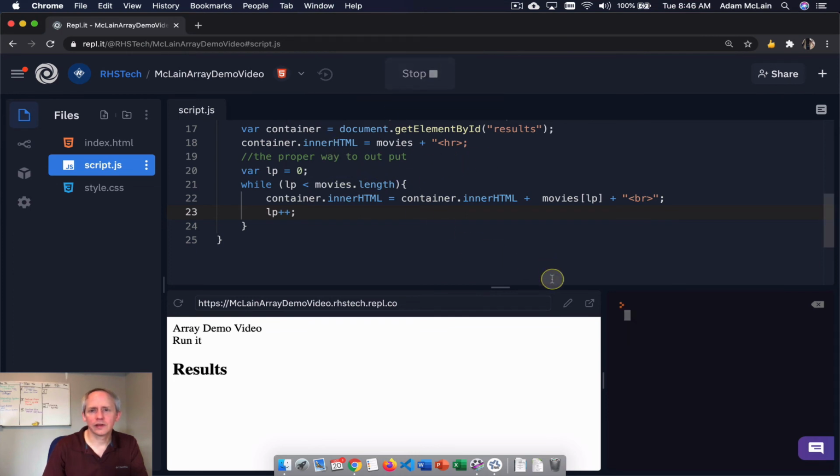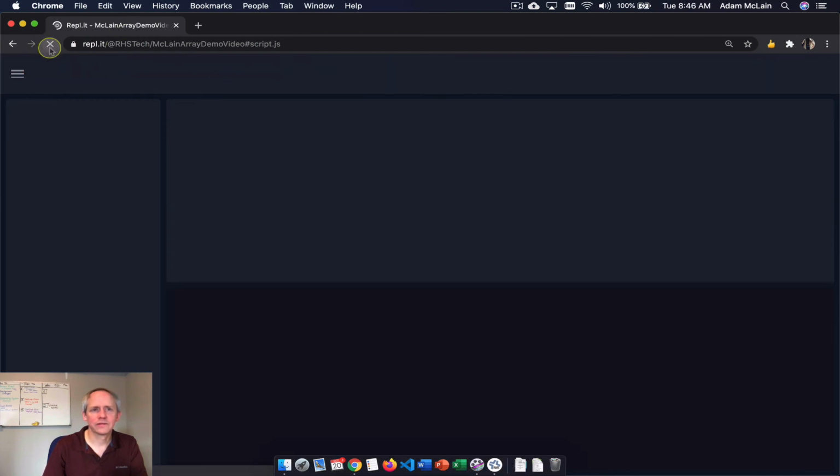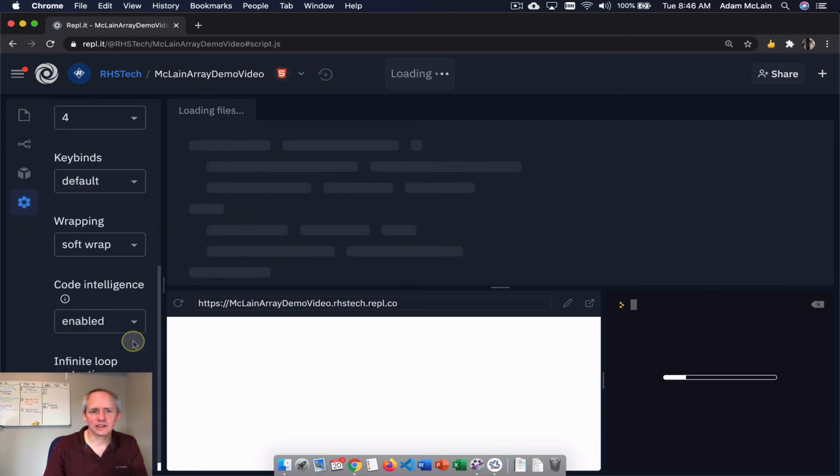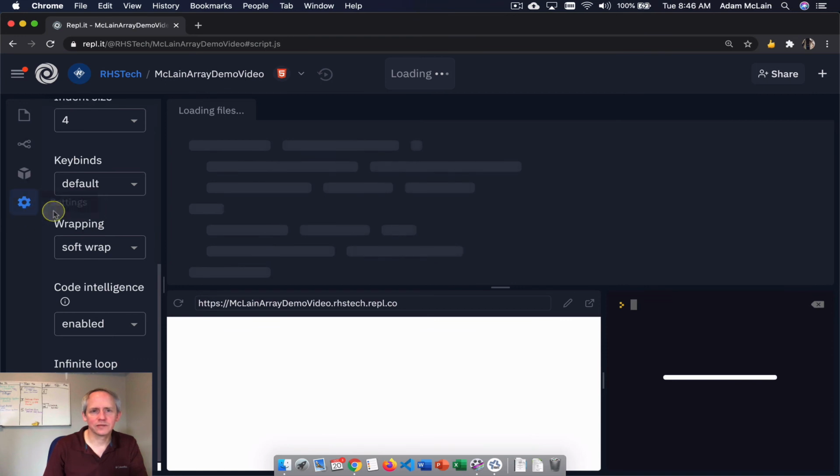And we'll see if it'll let me. No, I probably need to reload this page. There we go. That infinite loop. I thought there was a setting to protect against infinite loops. It's protected, but it didn't work.